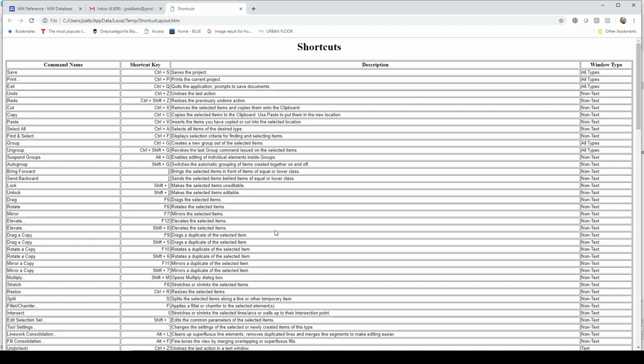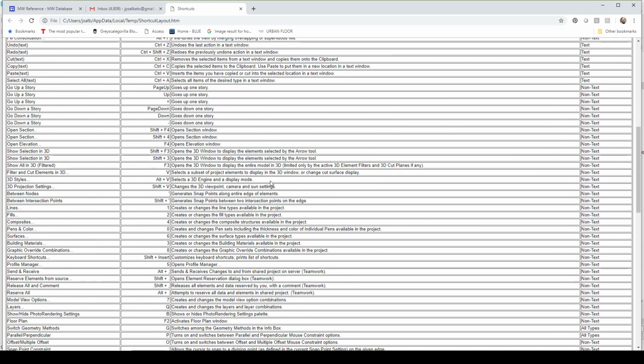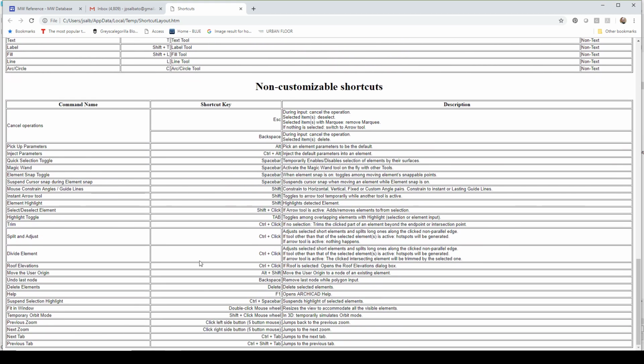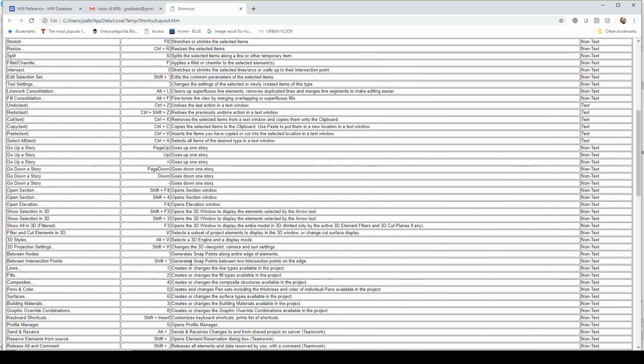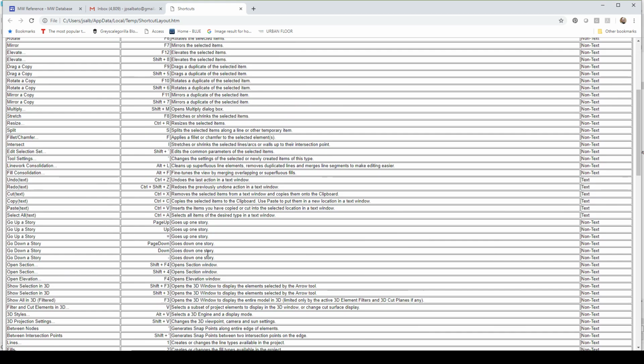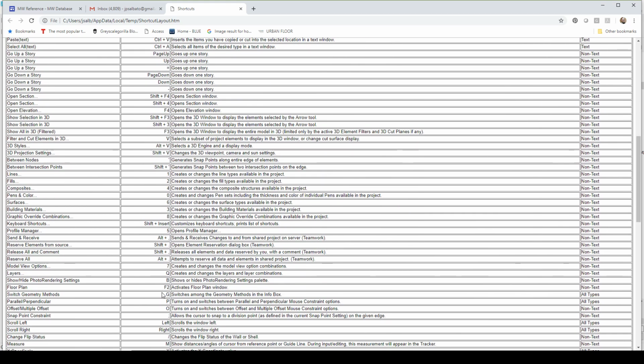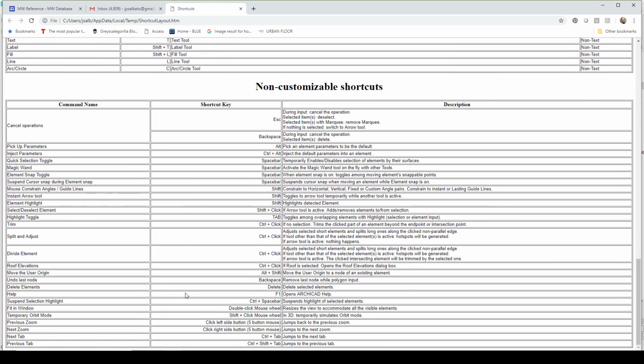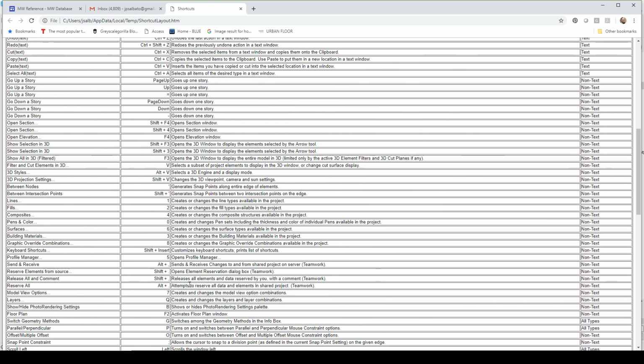So what's nice is that you can click that button here, it takes you to your browser. You can print this, it prints very nicely. And this is an accounting of all the shortcuts that are currently assigned. So as you make modifications to your shortcuts, you're going to find that this will be updated immediately, and you'll always have something that you can print out.